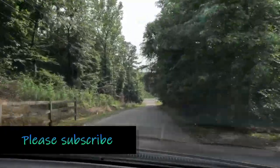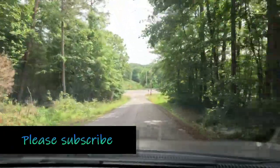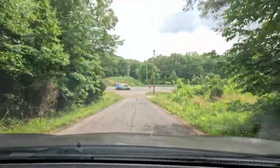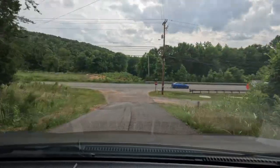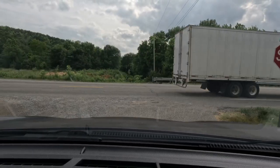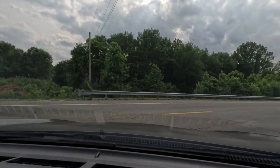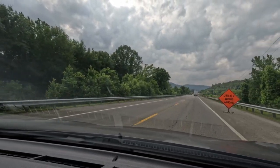All right, we're back again. When I go up here to the right, there's a mural up here on the back of a car lot or a mechanic shop. I figured I'd turn the camera on for that because I thought it was kind of cool. It's called Slow Pokes, I believe, on US-41.